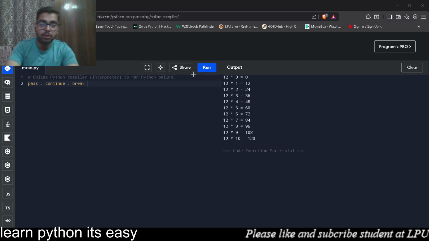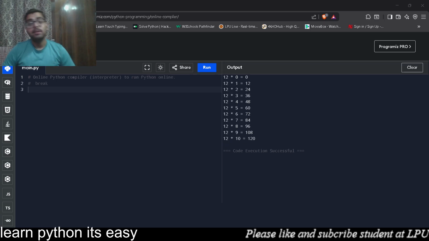When I'm working with this break statement, let me just put a hash here that makes it a comment. Now, when I'm using a break statement, it terminates the loop immediately, even if the condition which we have given inside the loop in the first place is satisfied or not. It doesn't matter. It just breaks the loop immediately. It's similar to a handbrake in a car. We are going on a highway and immediately there is something we just saw and we want to stop the car. So we will just pull the handbrake and the car won't move.